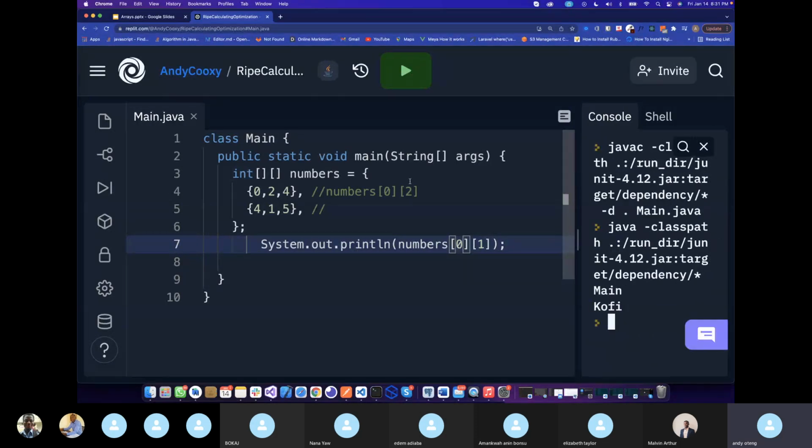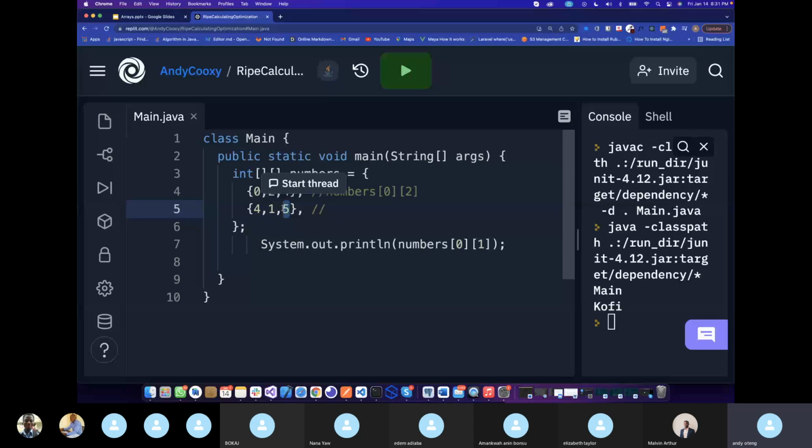Okay, so I want to access the element 5 here. Now, in a two-dimensional array, like I said, you need 2 index numbers to be able to access any element in the code. So I want to access the value 5. If I come here, it's going to be 0, 1. And when I come to the 1, the element 5 is there. So I have to go into this array, and this array too has its own indexing, which is 0, 1, 2.